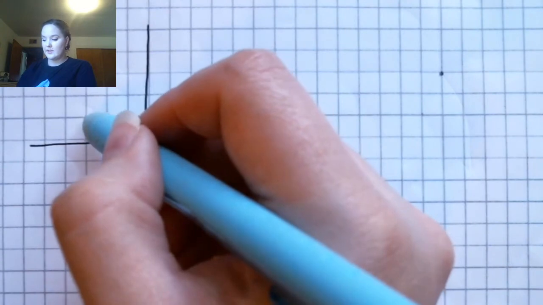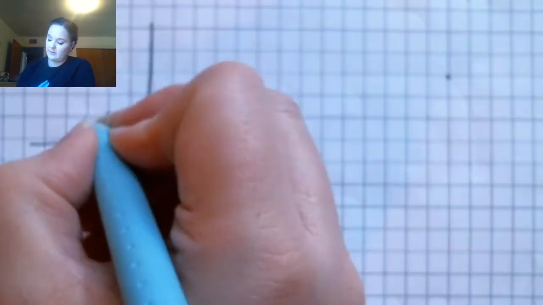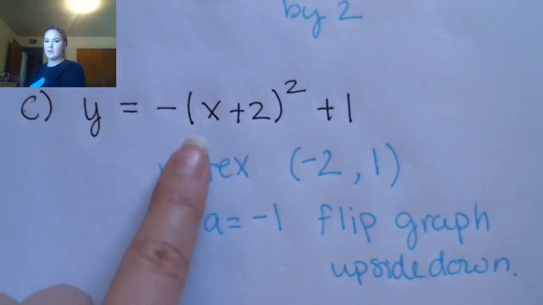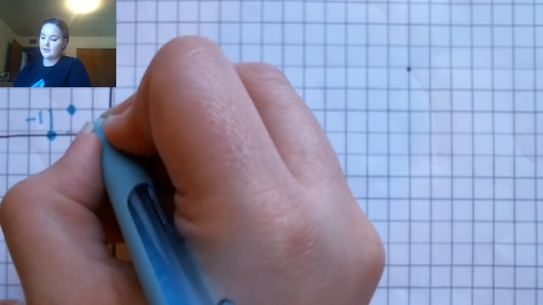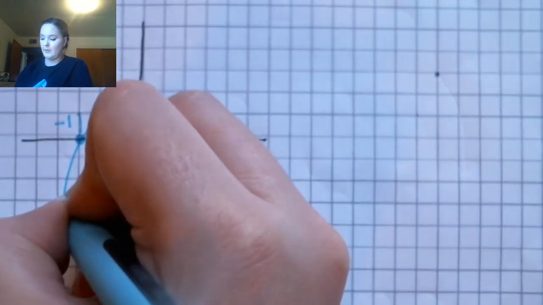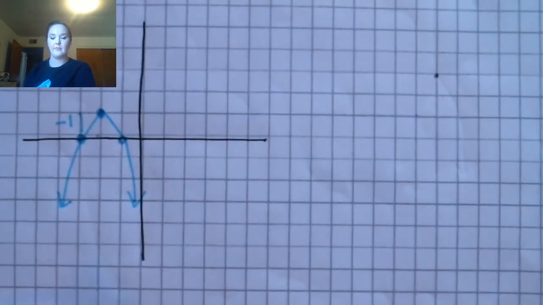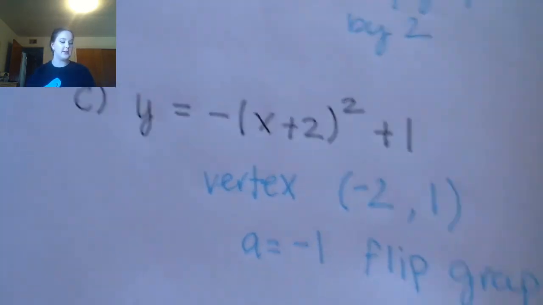So instead of being up 1 unit, because it's flipped, they're going to be down 1 unit. So now this distance is going to be -1, and it's because of this -1. You can see this is -1 unit away. And now I'm going to connect them with my parabola shape. All right. Let's look at another example of this. Last example for this video.